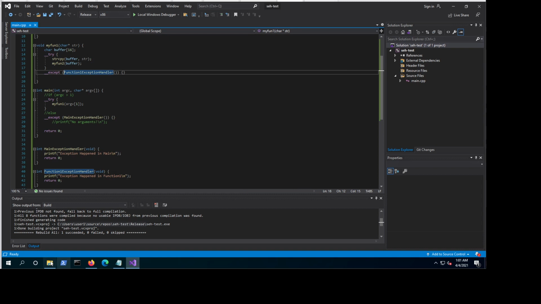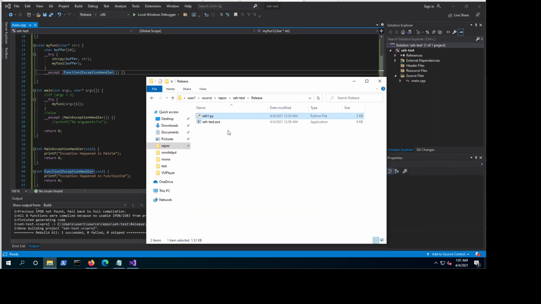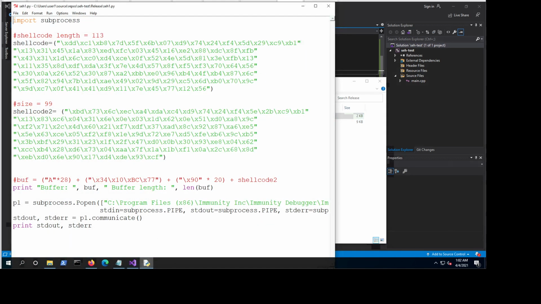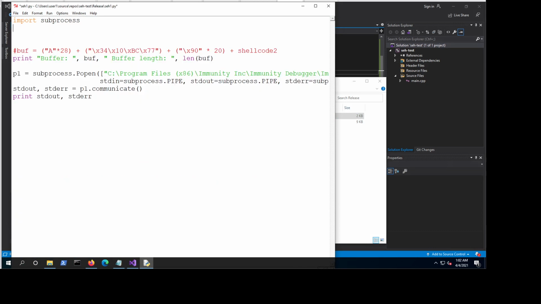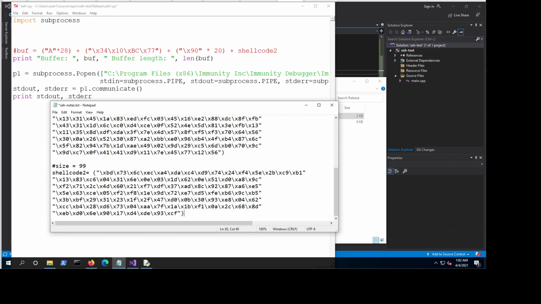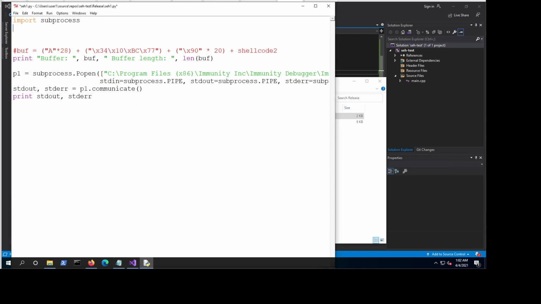Okay, so if we go back and let's copy this, where is my repository? Okay, here, release. Let's put it over here so we can run our code directly from here. Forget about the shellcode for now. I can remove it so you don't get troubled with it while you're focusing with me on this. So let's leave it over here for now at least.